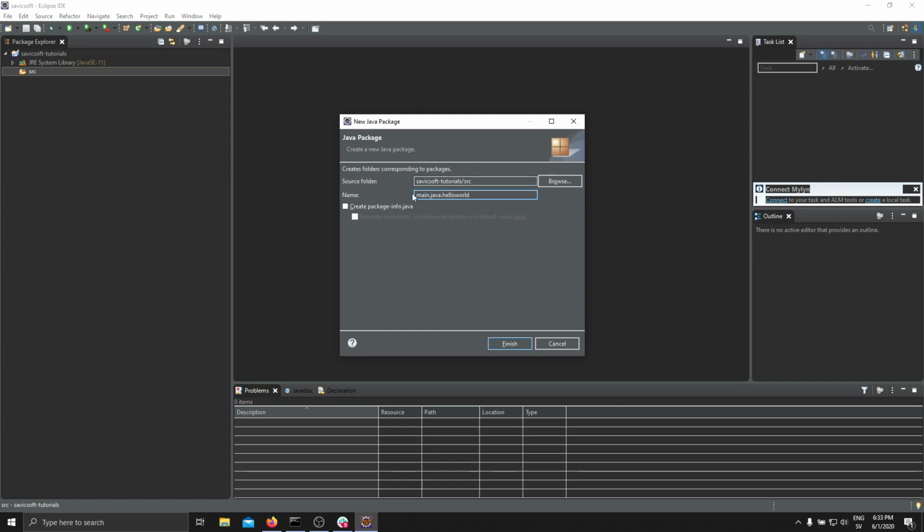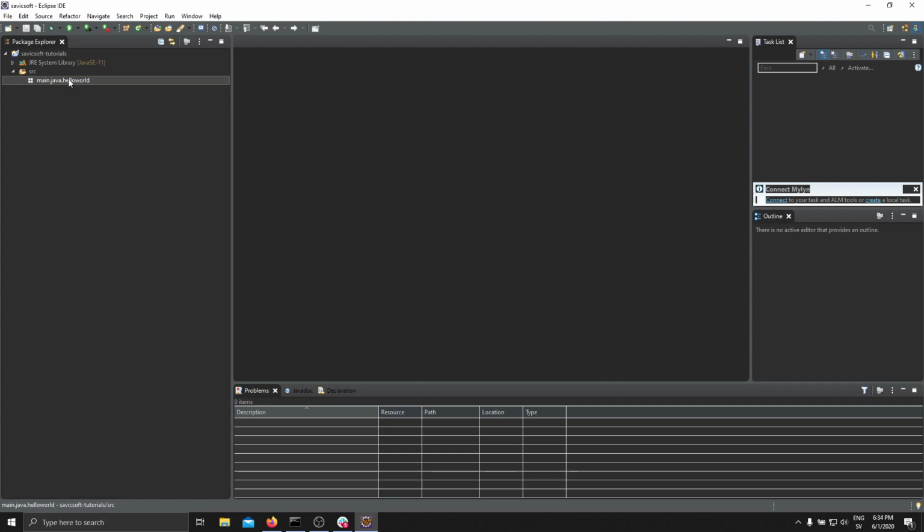Yeah, perfect. I like this. So click finish. And now you have your package, which is basically every single dot is going to be a new folder. So you'll have inside source, you'll have main, inside main Java, and so on.